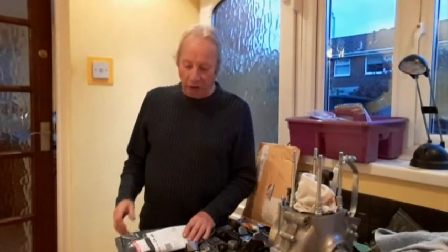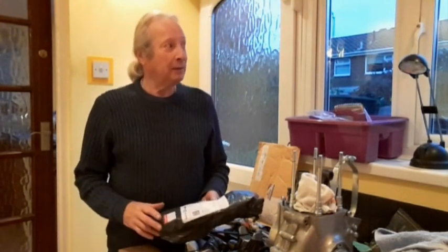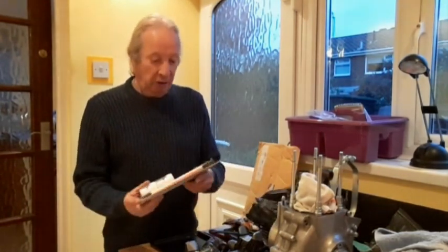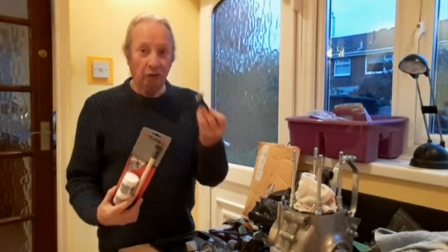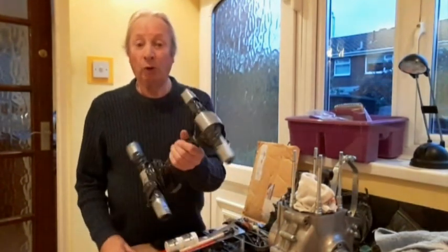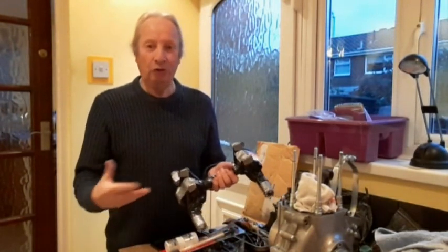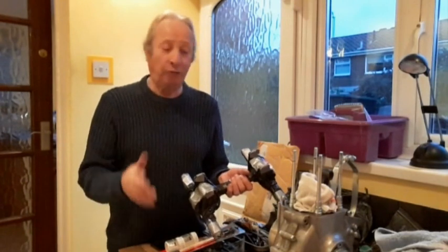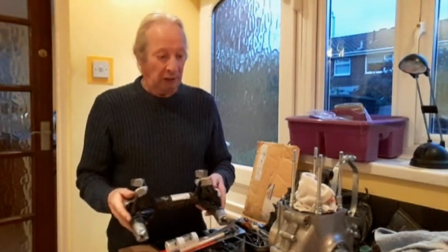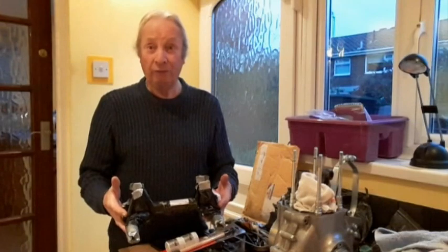A couple more arrivals this morning courtesy of our wonderful Royal Mail, who won't leave the parcels with a neighbour, so I've had to drive four miles to pick them up. The first one is the little kit for valve grinding, which I'm going to use to seat the valves in. The second bit is an engine stand, because the engine is coming together quite well and it's quite heavy now - I don't want to risk damaging it or it falling over. So I've invested the princely sum of £36 including postage to put the engine in the stand.